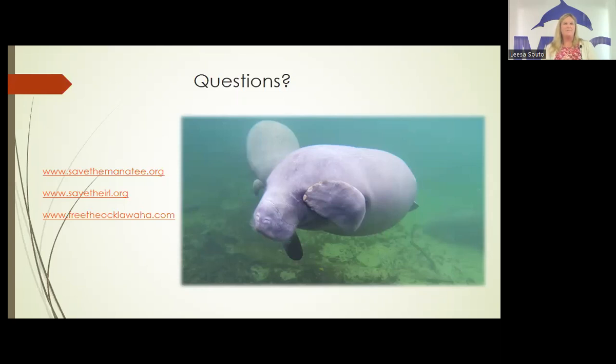Sure, yeah, I can add a little bit to that. Like Kim said, some of the manatees are tagged with satellite tags. Also, every manatee that's being rescued for any reason or rehabilitated gets a little microchip implanted. It's called a PIT tag. It's very similar to what you would put in your dog or your cat. And then if it's ever re-rescued or the carcass is found, you can scan it and see what manatee it was. Obviously, if it swims by in your canal, you won't be able to see it. So we use scars mostly to identify.